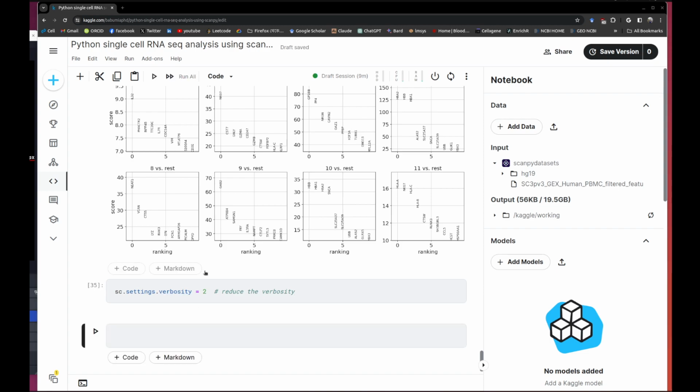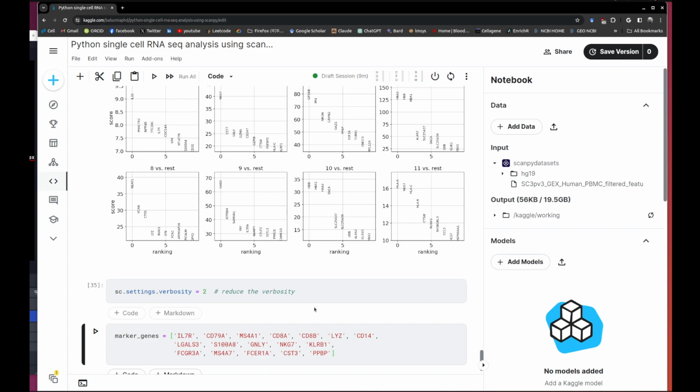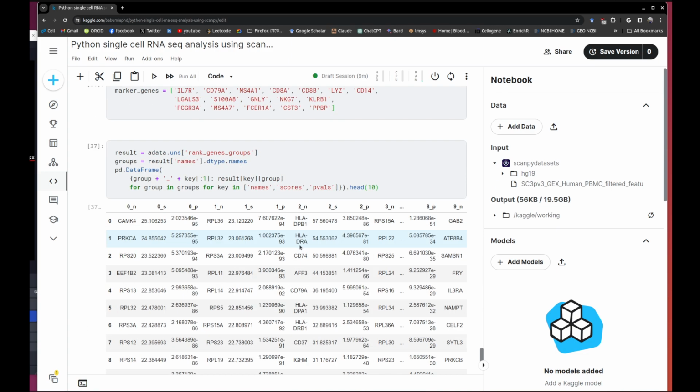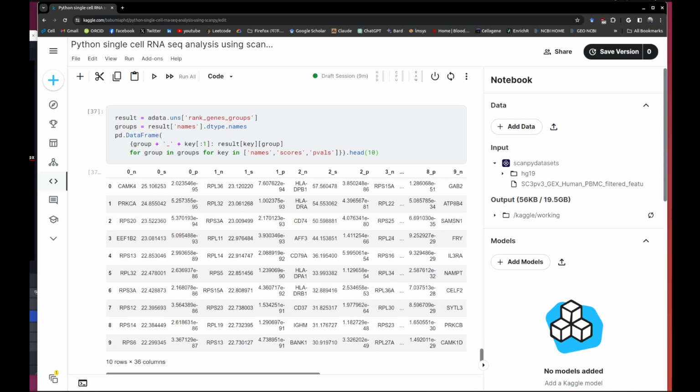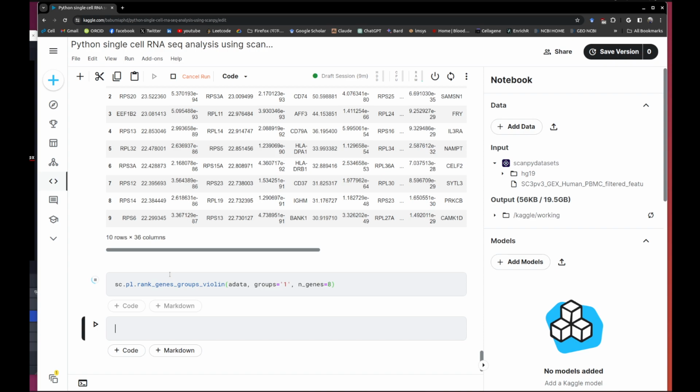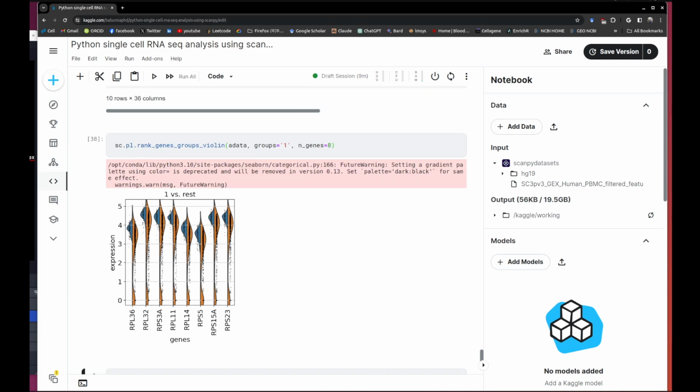You want to plot the marker genes within your list. You can always do this. You can make the violin plot of whatever you want. Compare them as required.